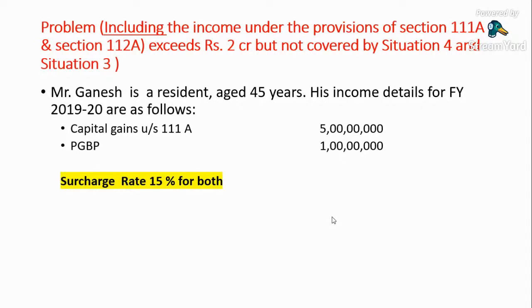Let's try to understand the situation. If I don't have capital gains, my business income is 1 crore, and I'm not subject to higher surcharge at all. But because of capital gains, the income goes to 6 crores. Therefore, I will have to pay surcharge at the rate of 37% on the business income. When this was pointed out, I think the government accepted this point and gave relief when the ordinance became an act. At the time of the ordinance, it was not given. When it became an act, this was given. Therefore, of all the situations, I will go for this situation in the examination.